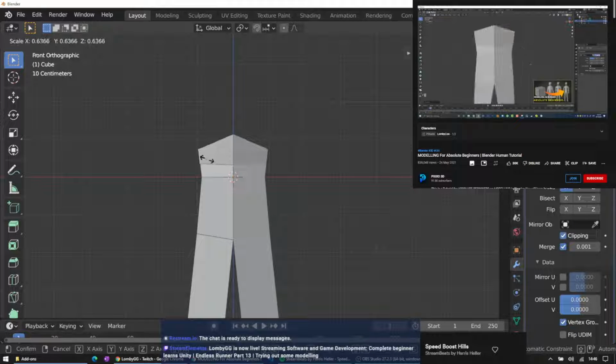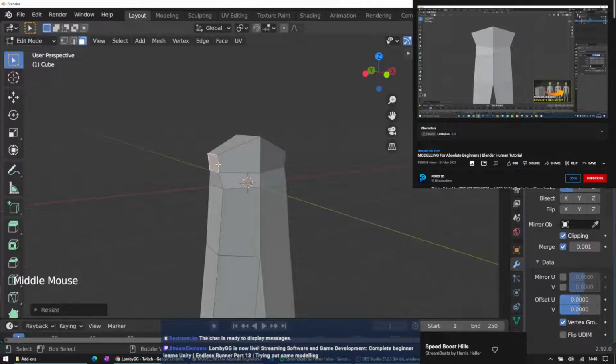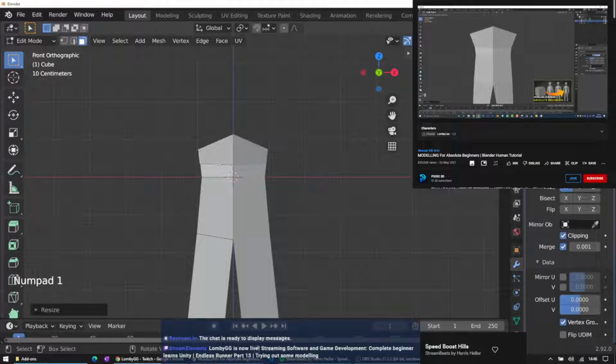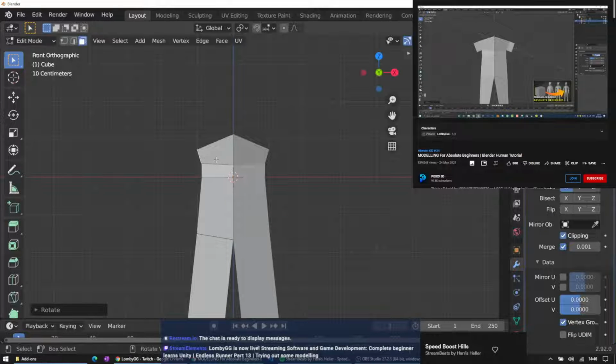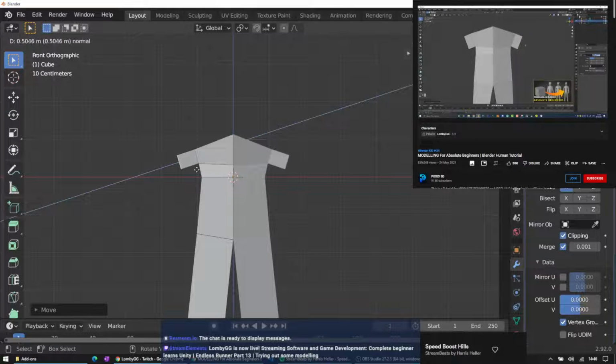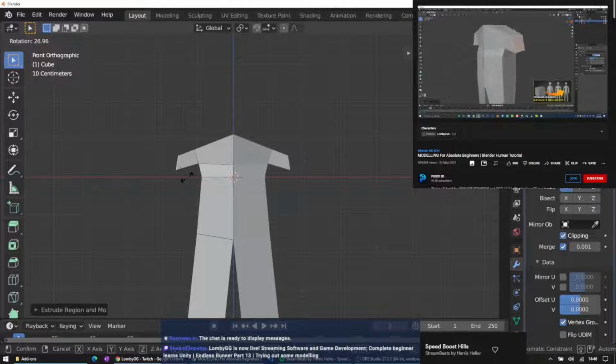And go back into your front view. Rotate it a little bit more, and then G to move it over to the side of it. So just hit G, and then you can go E to extrude, and then with that face still active, you're going to go R to rotate. And once again, I'm always going to my front orthographic view by hitting 1 on the numpad. So we're just going to rotate that face like that.